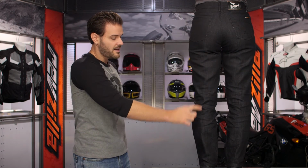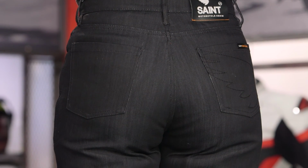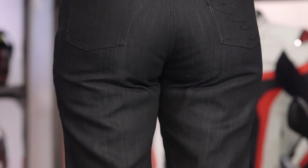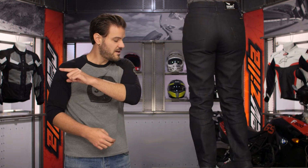And then clean lines throughout the back. One of the things that is really Saint's takeaway is the fact that this is just going to be a clean line throughout, not a lot of branding with this. They want it to look like you're wearing just a regular pair of jeans. Lindsay, you may face forward.